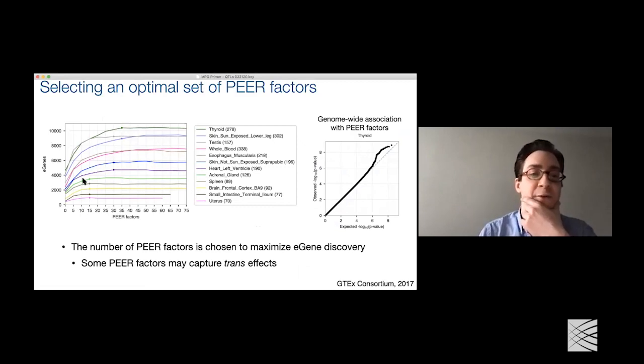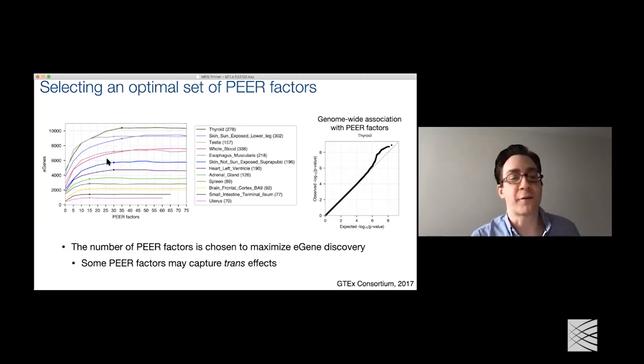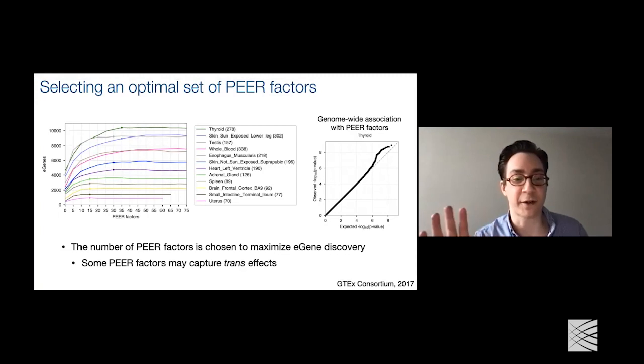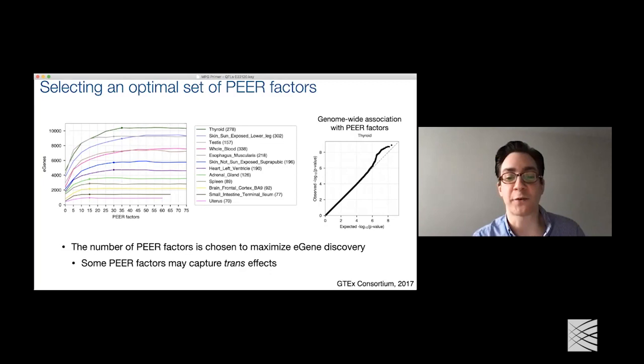This is a little bit heuristic in terms of how we choose these. Generally, we cut off these curves as they start to plateau. One danger of selecting too many PEER factors, and this will be stronger with principal components because it's an orthogonal decomposition of variance, is that they will just increasingly remove signal. But a bigger concern is when we're using these same factors for discovering cis regulatory variation and trans regulatory variation: as we increase the number of PEER factors, they might actually start to capture trans effects. And so one important quality control is actually to test for this.